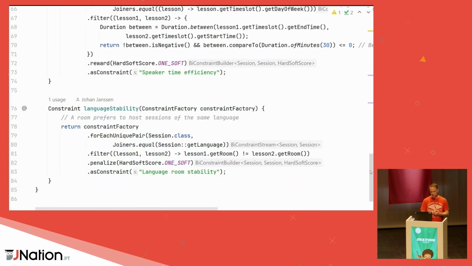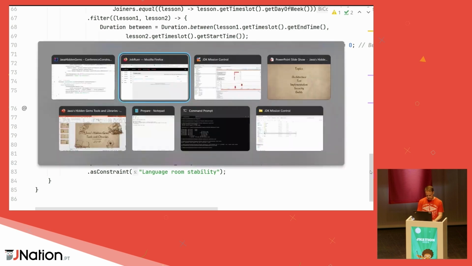And then we have language stability. Let's say some sessions would be in Portuguese and some would be in English. Then you might want to do all the Portuguese sessions in a certain room and all the English sessions in another room. So these are the constraints that we have.